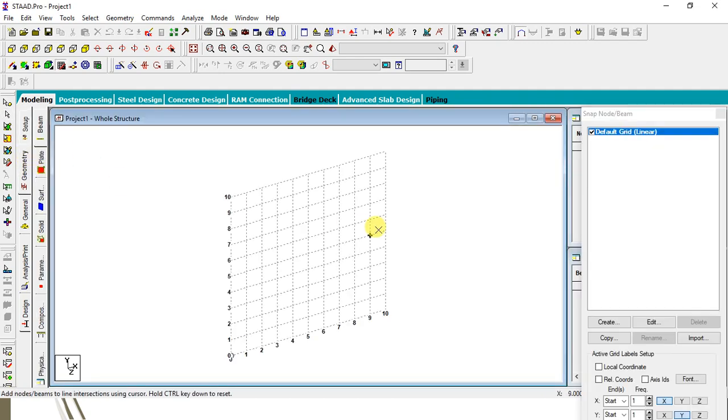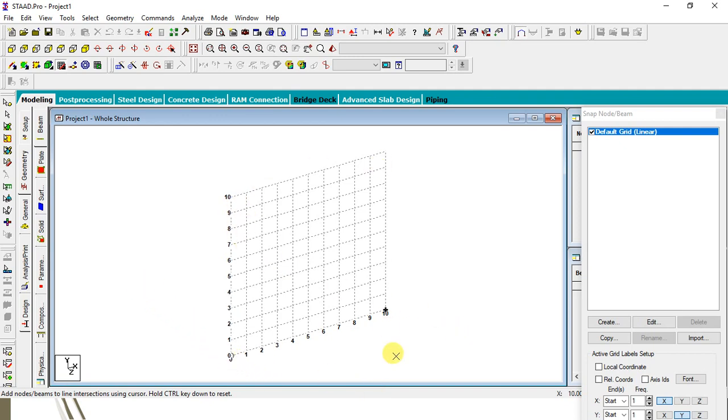So in geometry you can see this kind of grid over here. Initially, whenever you are operating through STAAD-PRO, the axis scheme will be shown: 3 axes, that is x, then vertical y, and then the inclined z axis. So this line will show the x axis coordinate, vertically it will be the y coordinate, and in the third plane it will be the z coordinate.